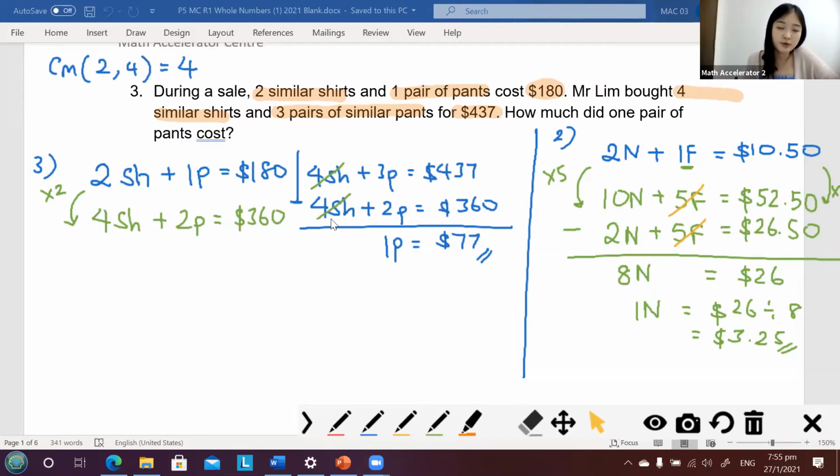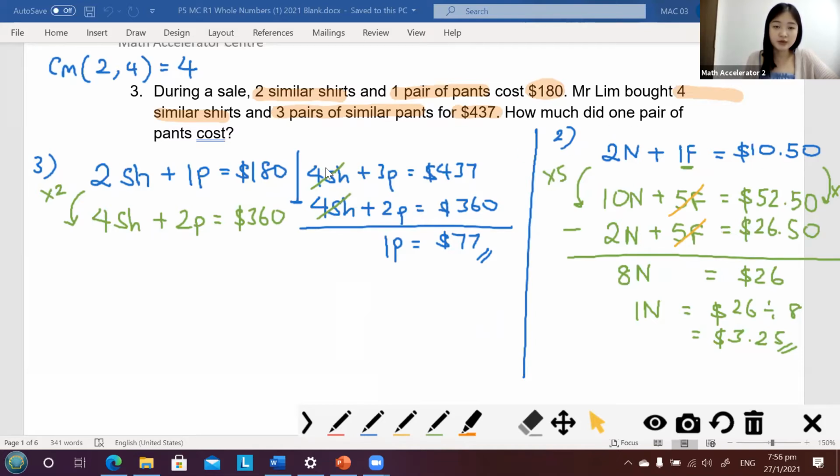Yeah, you can copy down both. Okay, we're gonna move on to question 4 already, so quickly finish up this question. Any other questions regarding question 3? Yeah, if you did another method, do you get $77? Yeah, that's all. Fast, right, this question.